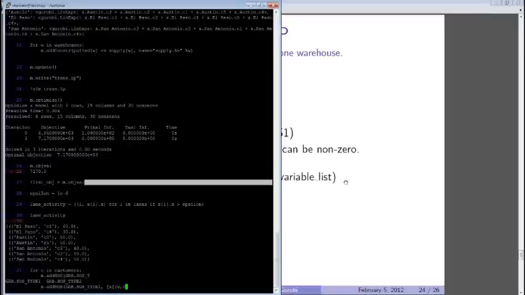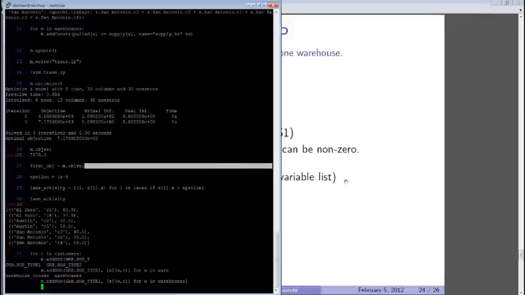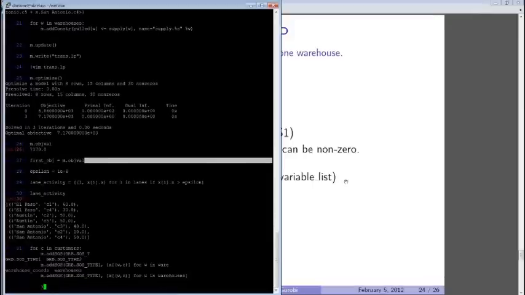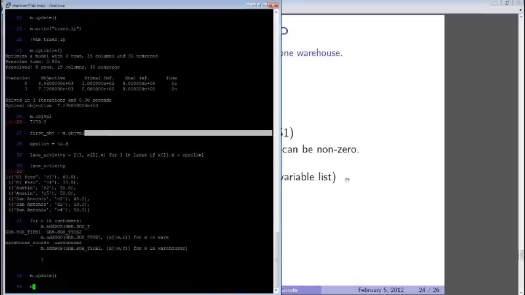It's going to be X of W, C, for W in warehouses. That's it. So our for loop is for C in customers. The C is coming from the for loop, and the W is coming from our list here. So now we have our SOS constraints. Let's do an update.